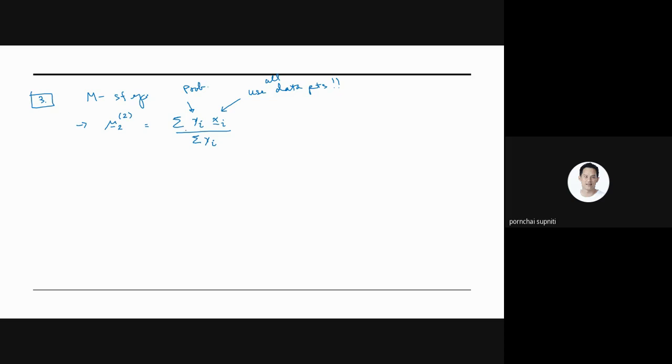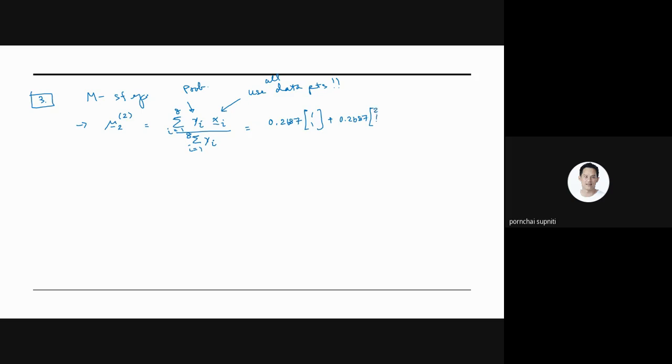Because we have 8 points, i is equal to 1 to 8, and you can just use the gamma and multiply with the xi. Maybe let me write it down just a little bit so that you get used to it. Basically, first i is equal to 1. The first gamma 1 is 0.2687, and multiply with x1, which is 1, plus for x2, I have 0.2687 multiplied by x2, and x2 is 21.